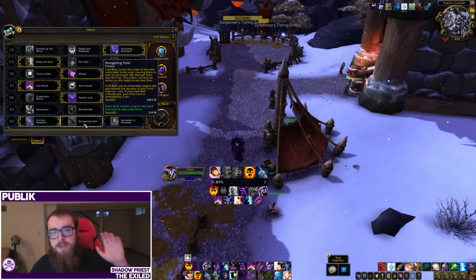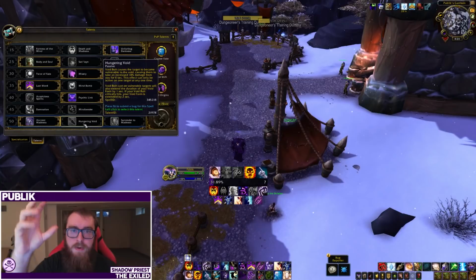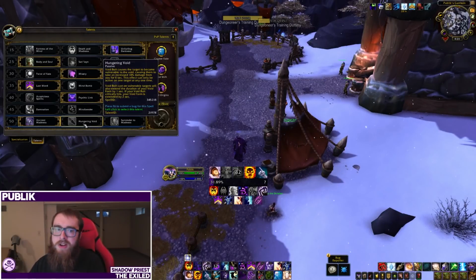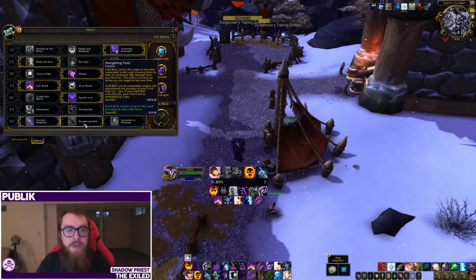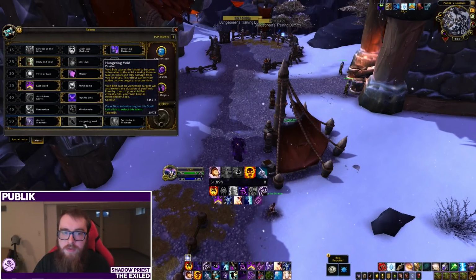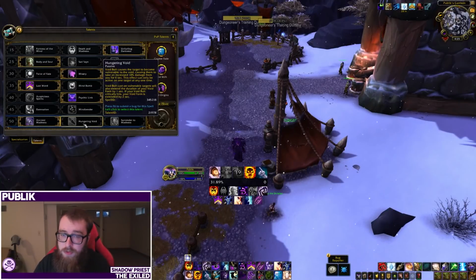So if you Void Bolt target A, it gets the debuff. If you Void Bolt target B, that debuff gets removed from the first target and moves to the second one. So it's kind of a priority target, single target debuff. That's part one. Part two is if you cast a subsequent Void Bolt on a target that has that debuff, the duration of Voidform is extended by 1 second, or 2 seconds if that Void Bolt crits.